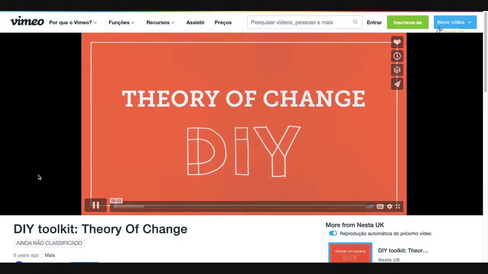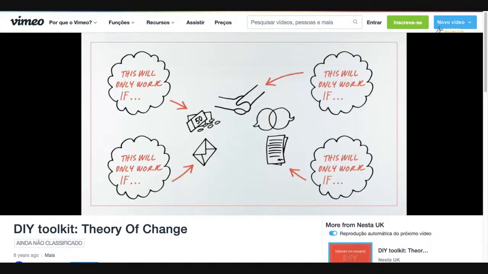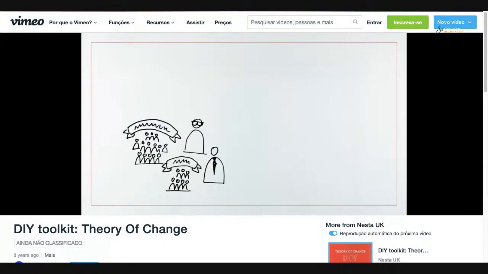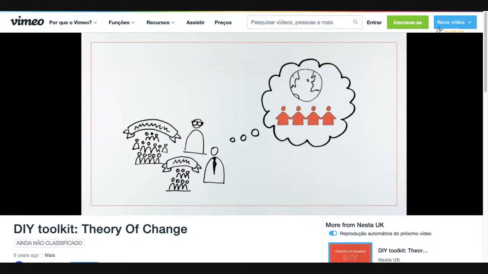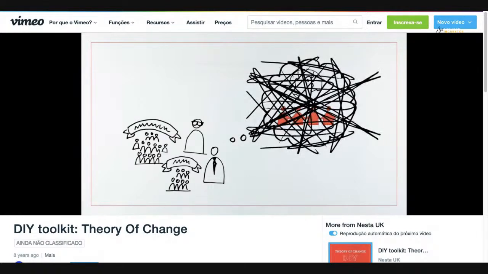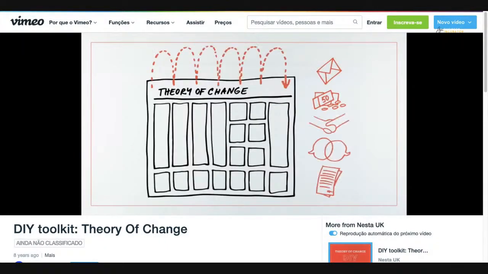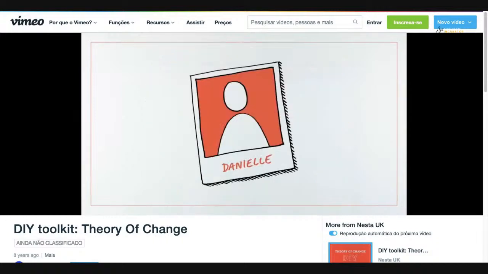Often, we do things without being clear about the impact we want to have and the assumptions that underpin the activities we're doing. If we're not careful, we can be very busy doing things that don't actually create the change that we want to see. Many organizations and individuals keen to create impact in the world really struggle to make that change happen. The theory of change is a helpful tool to create milestones and targets whilst showing a logical process of how activities lead to impact. Meet Danielle, an internationally recognized expert in HIV treatment.